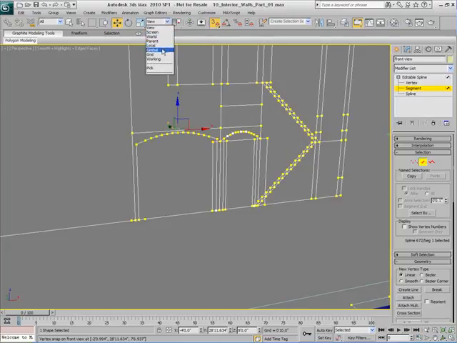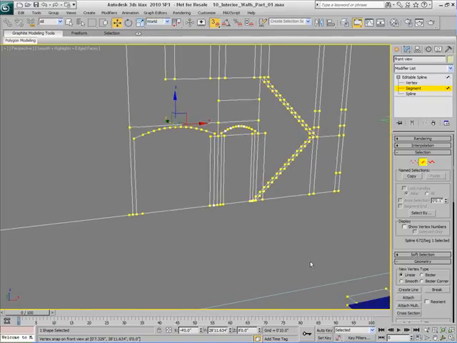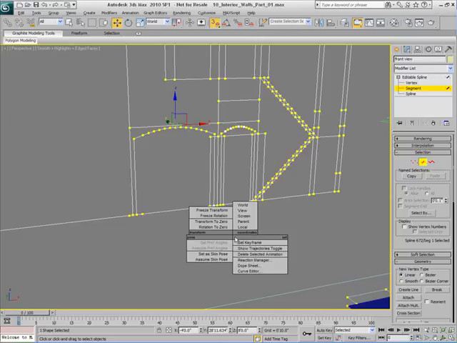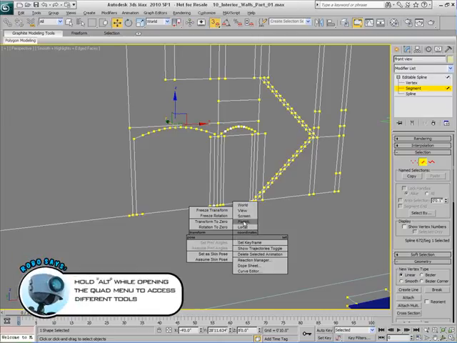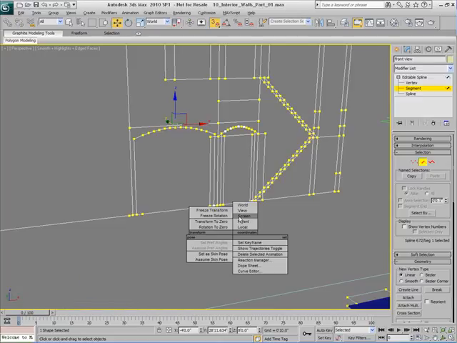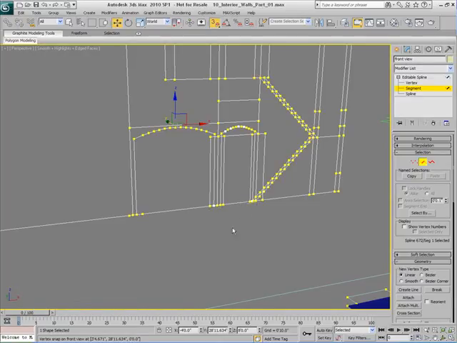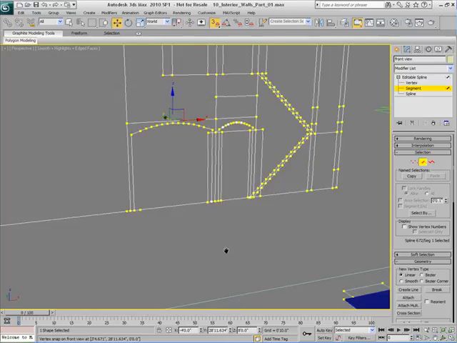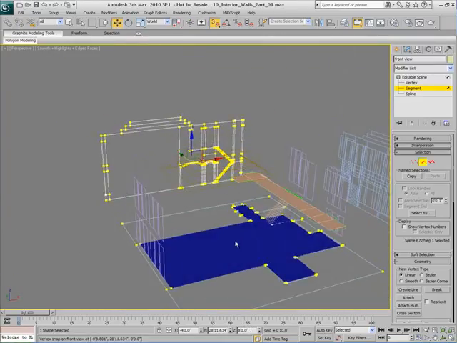It also helps to be in world space mode. If you go up here and change your space, by default you're set to view space, but I'm going to switch over here, not to screen but to world. You can do that quickly by holding down Alt and right clicking with the mouse, and you can activate your different coordinates very quickly from the quad menu. So you can go to local, parent mode, screen view, or world. I like sticking with world most of the time. And 8 feet is basically what I want to extrude this at.